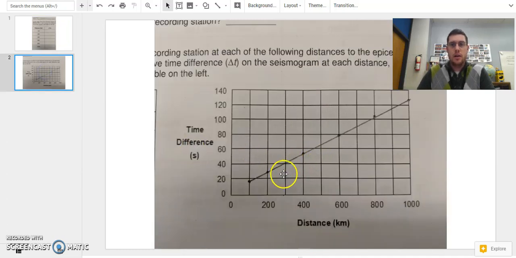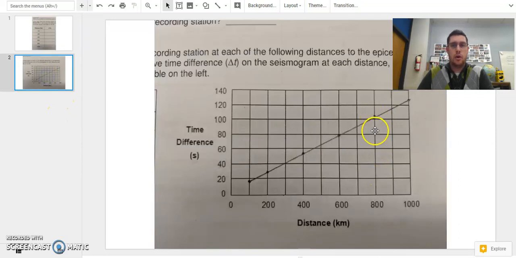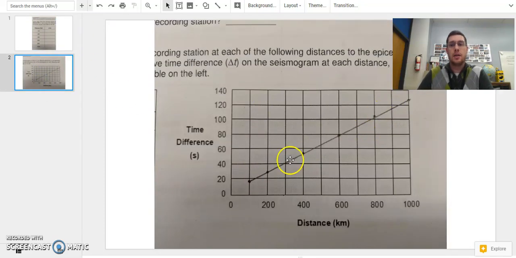You should have taken that data, and when you plot it, it should look like a line pretty close to this. Pretty straight, starting about here, all the way up to the 1,000-kilometer distance. You should have this. This is going to be super valuable. If your line doesn't look like this, go back and remeasure the ones that don't make your line look like this, like if this one's too low or too tall, or if this one's too low or too tall. Go back to the 600 or to the 800 and remeasure these and get a better delta T that fits in this line, because this is going to determine your success on Earthquake number 2.